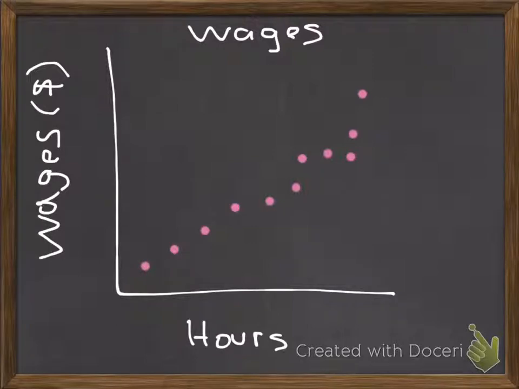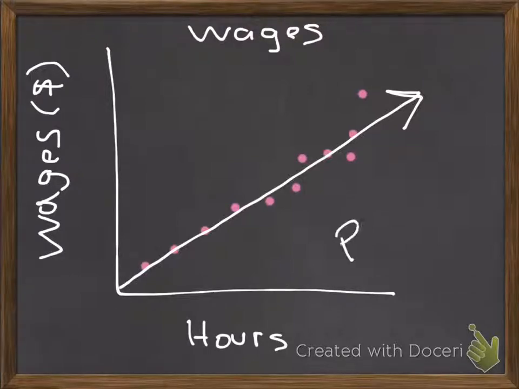So here we're looking at a graph. We have a bunch of ordered pairs plotted. So from left to right, it looks like the ordered pairs are going up. So if I were to draw a line of fit, my line of fit would go through as many points as I can, and it would be going up. So that means this has a positive correlation.